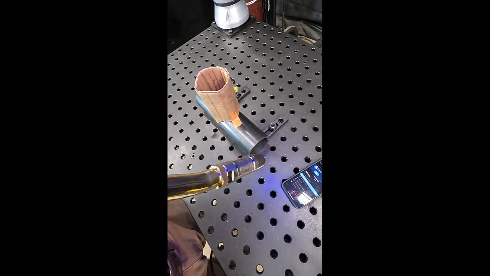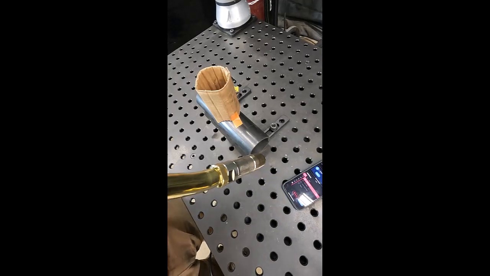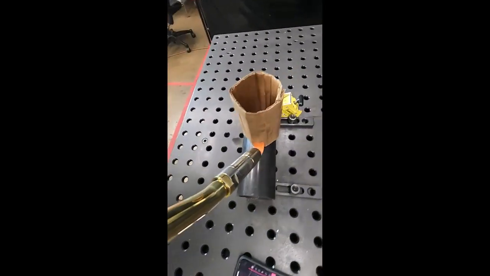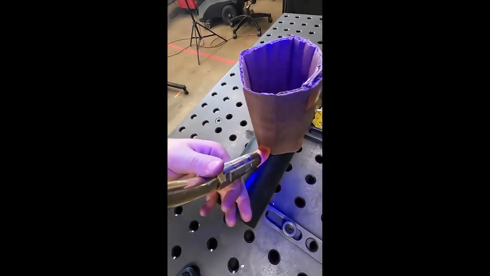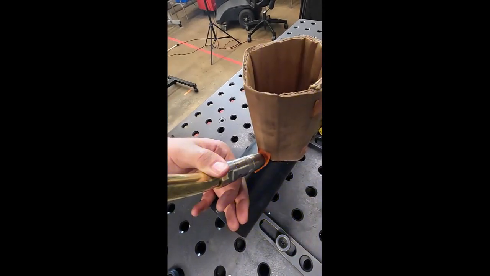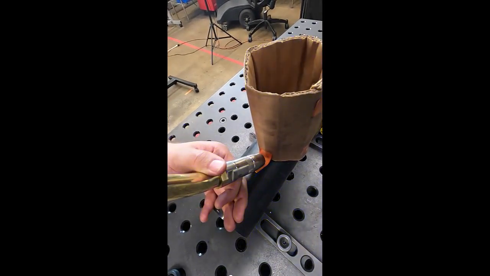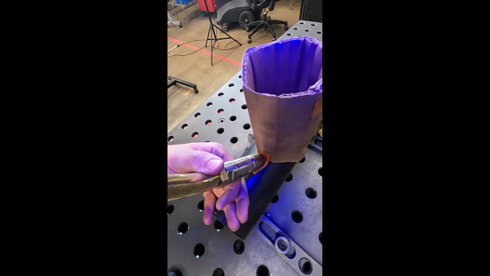So then once that air move is set, I'm going to press and hold the blue button again, and that's going to let me switch back to weld mode. Now what I'm going to do is press and hold the green button, get my torch angles right, and then click the blue button to set a weld point.